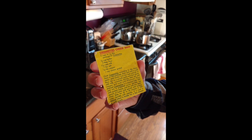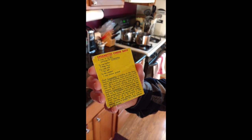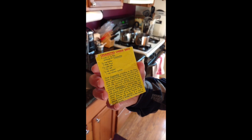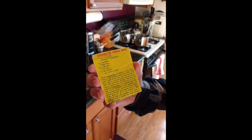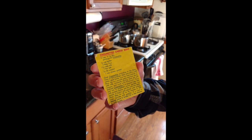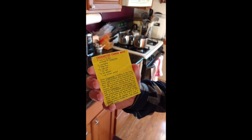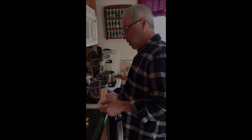And 1 cup of grated cheese. No, try maybe like 2 cups of grated cheese. And we only use like the sharp cheese. We prefer the New York extra cheddar sharp. You should try saying that when you're drunk. New York extra cheddar sharp is what we prefer.